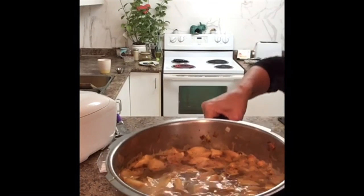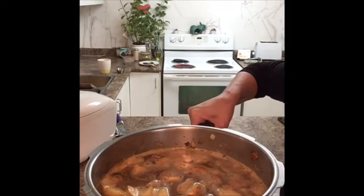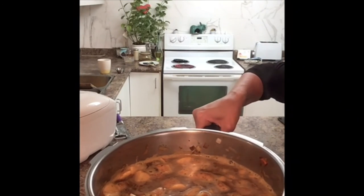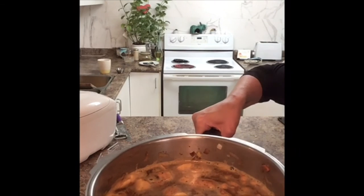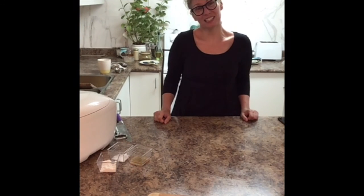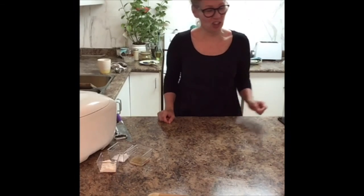So here, this is what it's looking like right now. The water level is high. Now this is when it's going to be boiling down. Okay, so believe it or not, we are almost done making this dish. Now we just got to prepare the coleslaw.